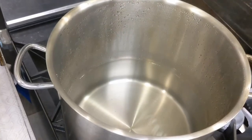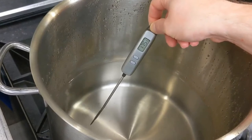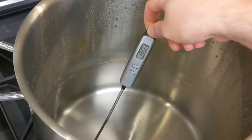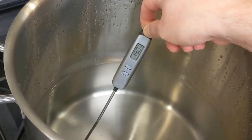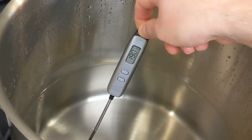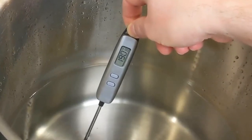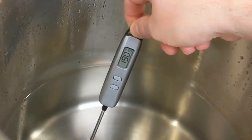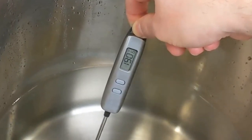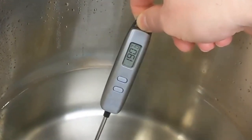Now we'll see why so many restaurants fail at cooling down their pot of chili or anything else. Same 30 minutes, same volume of water — we just turned it off, left the lid on, and put it at the back of the stove. 30 minutes later, it's barely moved — still at 190.8, almost 191°F. You know that once it does reach the temperature danger zone, it's just going to slowly work its way through, allowing bacteria to multiply like crazy. This is why restaurants fail. Don't be one of those restaurants.